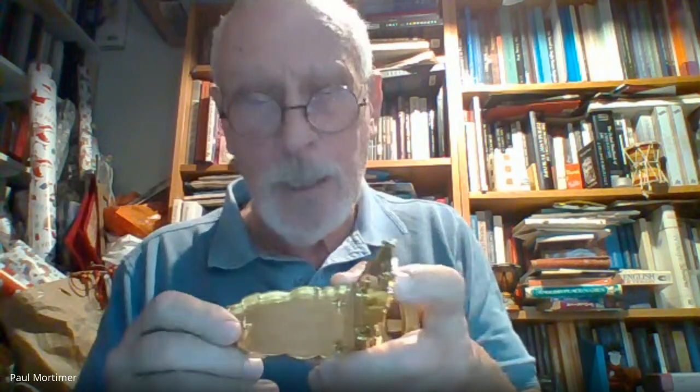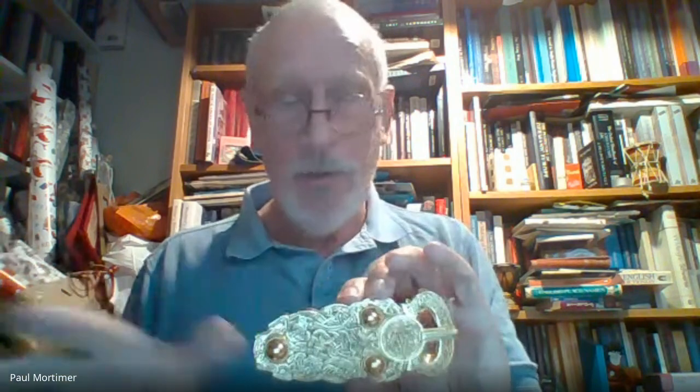I should have brought that in, but it's out in my shed. And then you put it on. There's a hole that goes over there, so there's no stress on the pin. Then you close it and you lock it, and that now won't open, and it becomes a belt buckle. But you can have a belt for evening wear, you can have a belt for going to war, you can have a belt for whatever you like. But it's ever so easy to change. All you do is that.